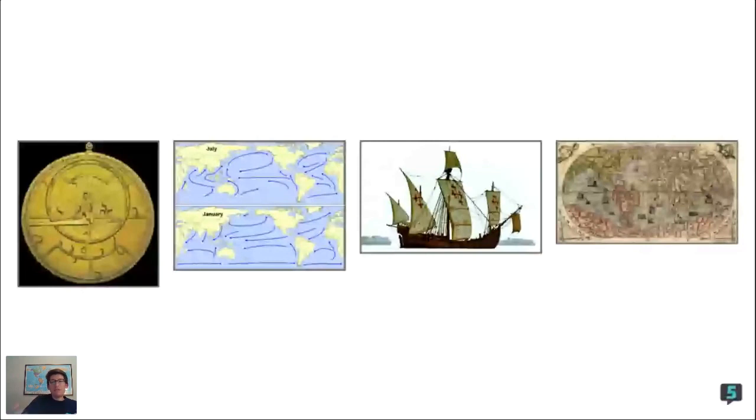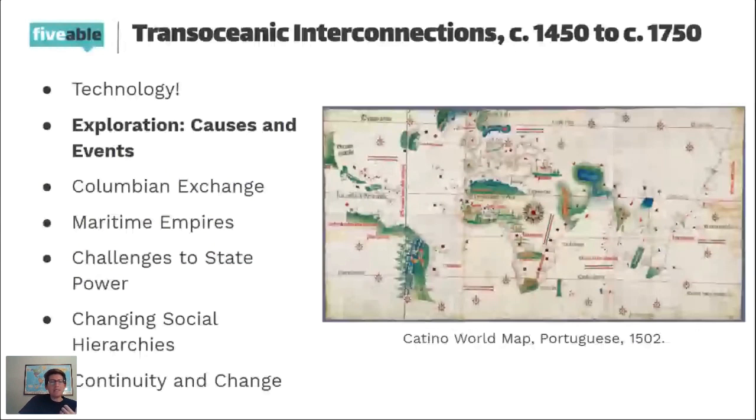So we have this new technology, and it's going to come together, and we're going to see exploration. And that age of exploration and the global era is really kicked off by state-supported ventures, state-supported exploration. And it begins in Portugal and Spain. They're going to take the lead in this. Later on, we'll have England, France, the Netherlands, and so on. But Portugal is going to lead it off.